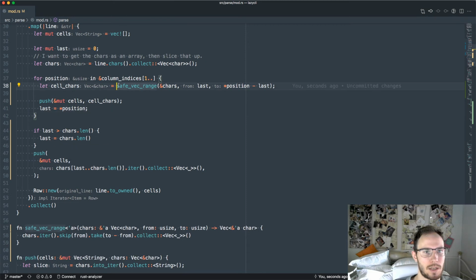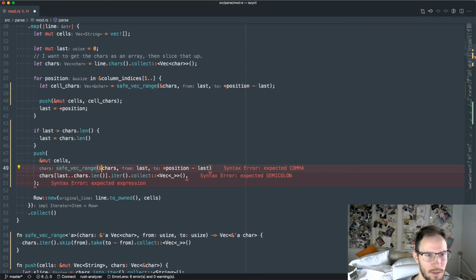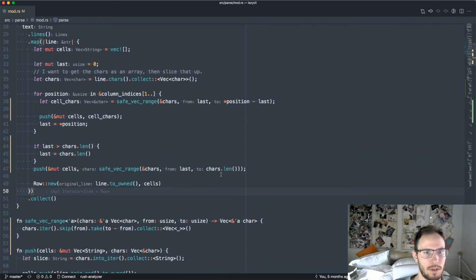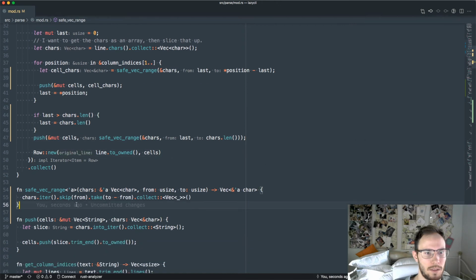I'm going to pass in, in this case it'll be last to cast up length, and then don't need this. Okay, that's not complaining. So I have no idea what I actually just did here. I think I'm saying I've got a lifetime. This vector is going to live as long as this vector. So it's okay if I'm collecting things from it and returning it, I think.